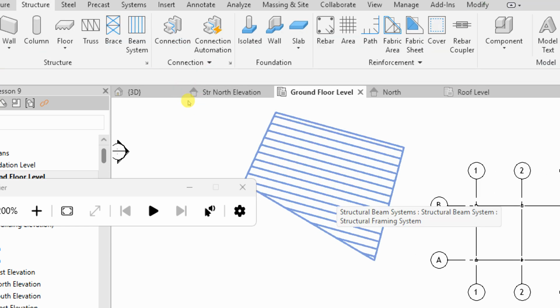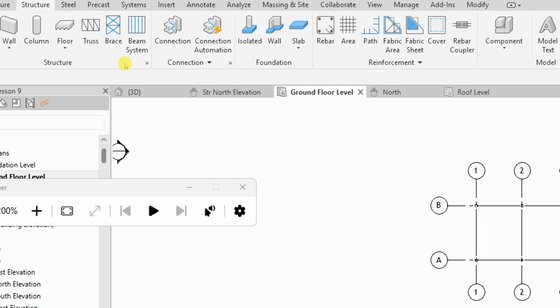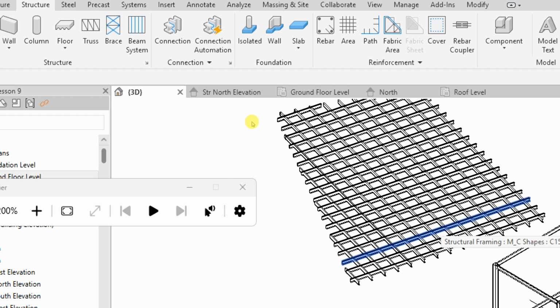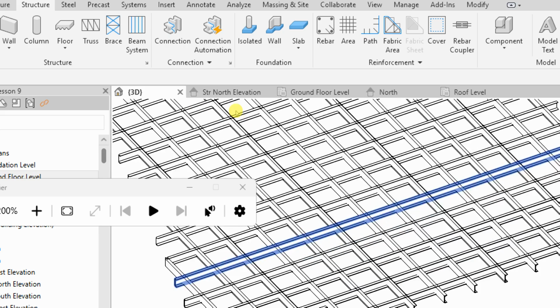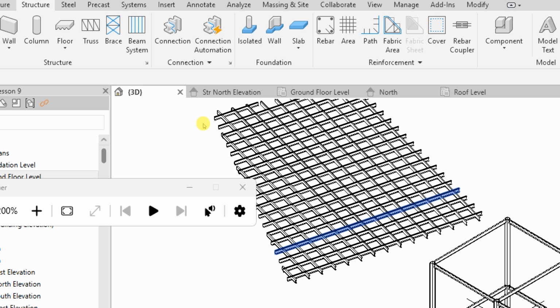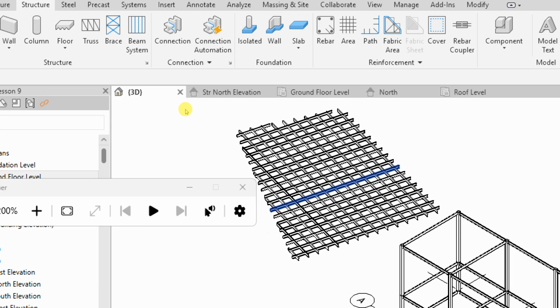Horizontal. So if you look at it in 3D, you should see your beam system created, showing you vertical and then horizontal what? Members. And with this system, within just a short period of time, you can create your ceiling joist members. You can use it to create your rafters. You can use it to create your purlins.